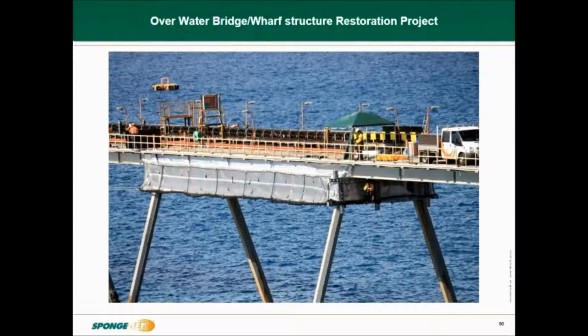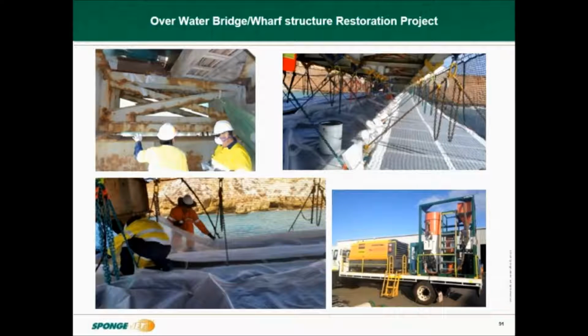As the picture shows, the habitat and surrounding areas were set up in readiness for the sponge blasting process to start. And that is one 25 metre section that's pictured there. The project allowed for inspectors to enter the habitat with PPE to minimise any unnecessary exposure from the lead paint. Safety netting was also a requirement for the personnel's OH&S on the job. And the picture in the bottom right is the setup of the Sponge-Jet blasting equipment on a flatbed truck. That allowed it to be driven out onto the wharf structure to connect up to the blasting hoses that remained in the habitat, allowing them to demob on a daily basis, and that was necessary for those other trucks working at night time.